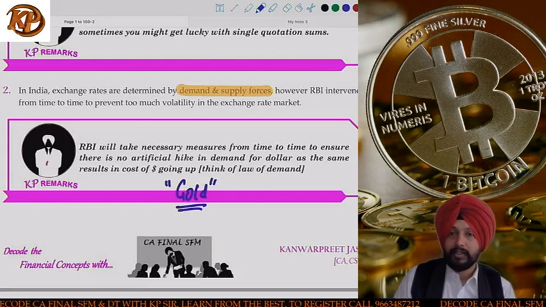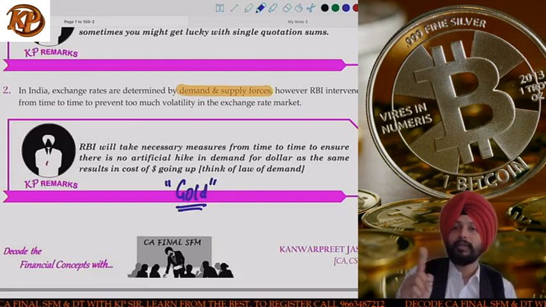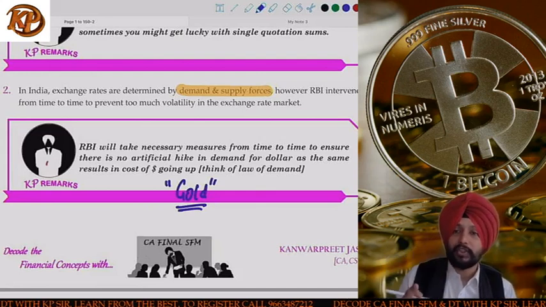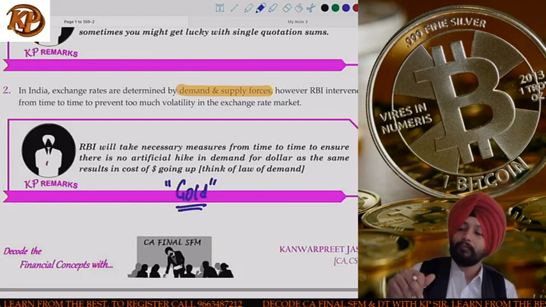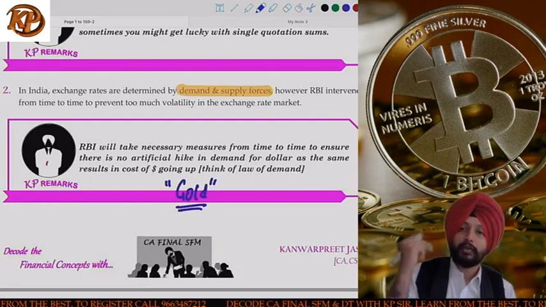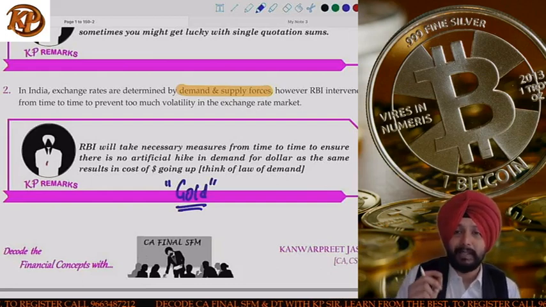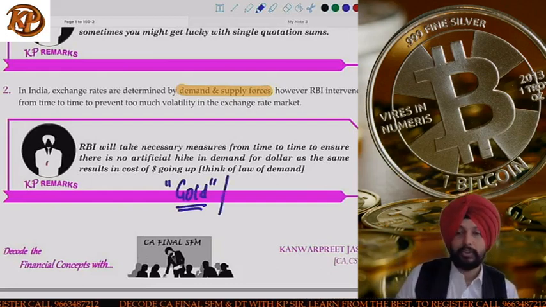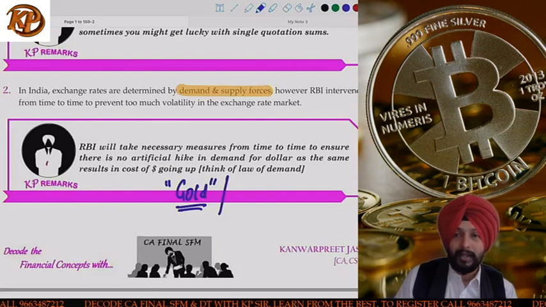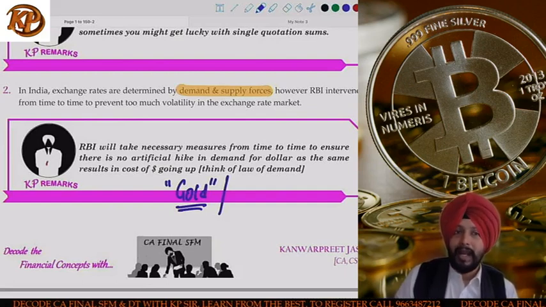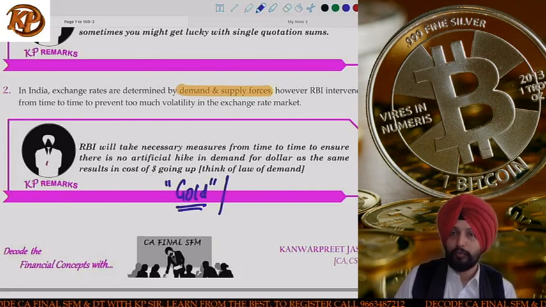Similarly, I'll give you another classical example. You remember yesterday I told you that the United Nations issued a sanction against Iran. Accordingly, crude prices went up. That time, India made a special request to the United Nations to treat India as an exception to the sanctions and allow India to buy crude from Iran. India took that special permission and purchased crude from Iran.